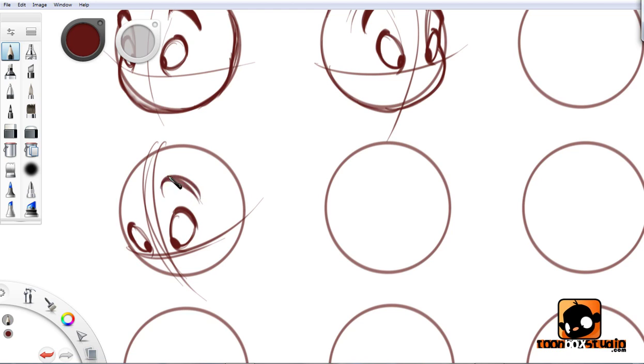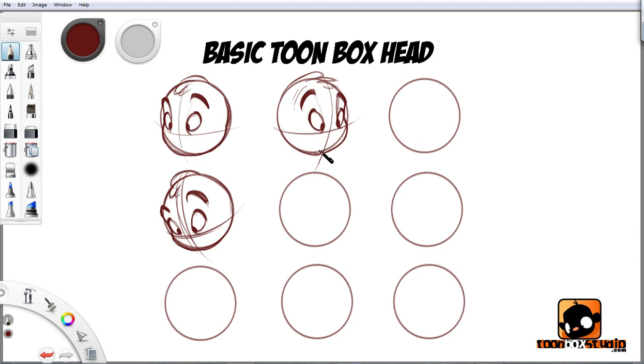Okay, and then the eyebrow goes here, like so. And the other eyebrow on this side. Okay, coming down and curving out to form the cheek. Going around the face, and we're done. Just a little hairdo. And we're done. Okay, you're going to be shocked when you see how many characters you can form just from this basic Toonbox Studio head shape. Okay, now let me do the same thing, but this time looking up.